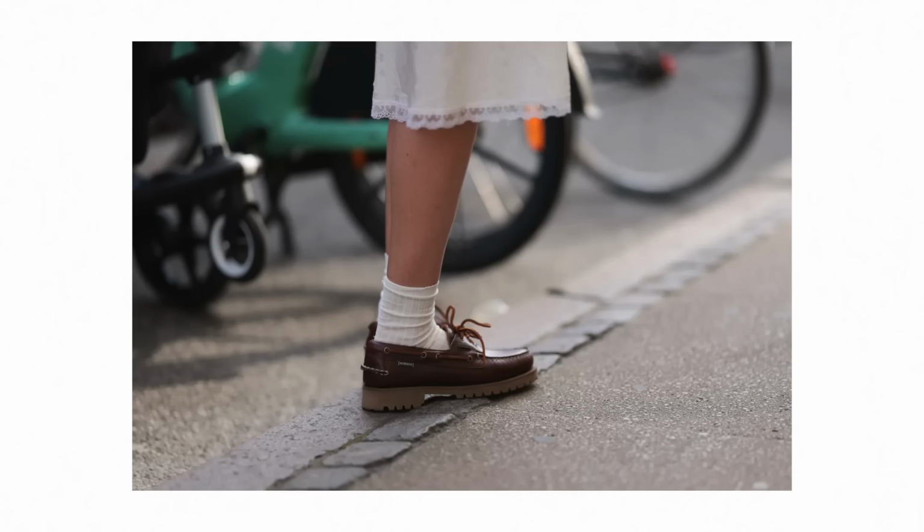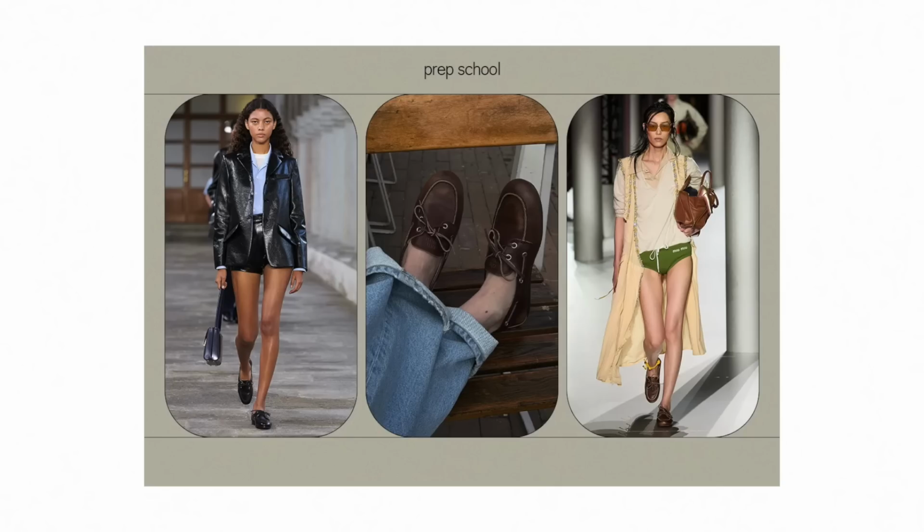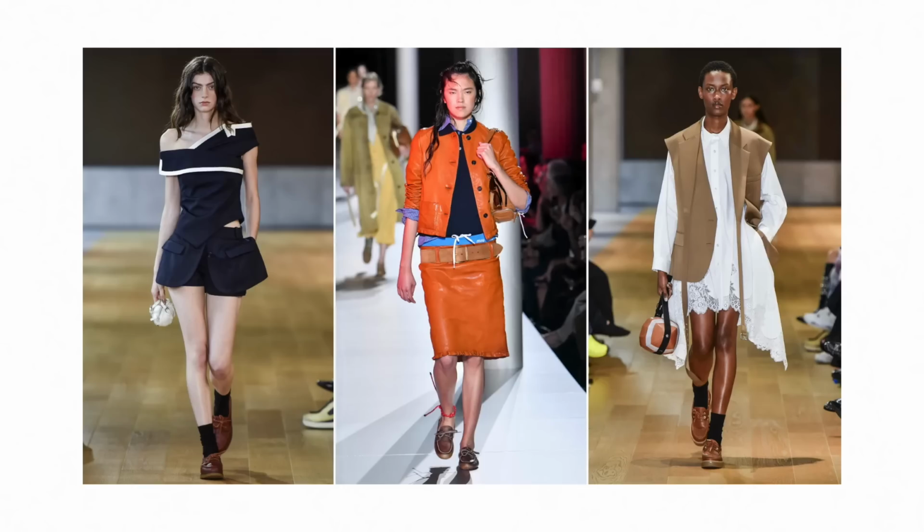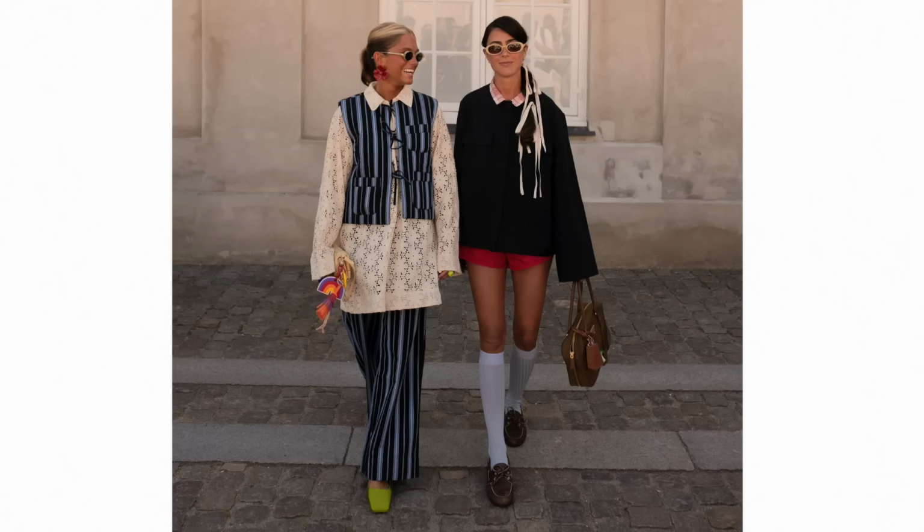Now, it wouldn't be a shoe trend report and a comfortable shoe trend report if I didn't mention this particular trend, and it's one that I can't see myself partaking in, but never say never, and that is boat shoes. I kind of had to throw this one in here because it really is a big deal this season. Ballet created or put out some boat shoes, so did Miu Miu. A number of the designers have given their own take on the classic traditional boat shoe, and I was an absolute no until I started seeing them popping up in some street style images and kind of started warming up to the idea of it.